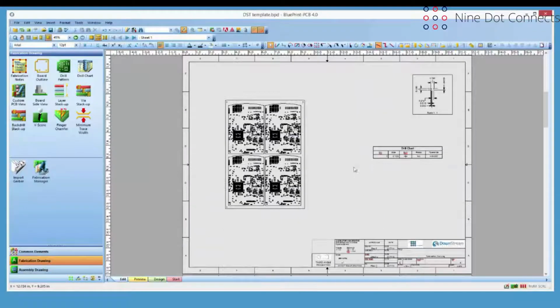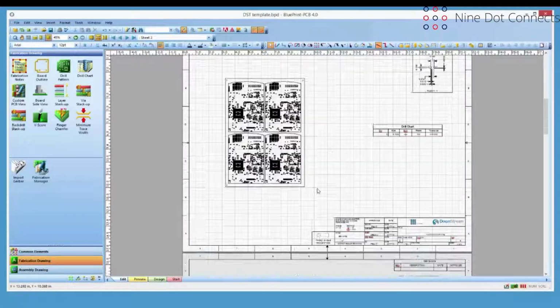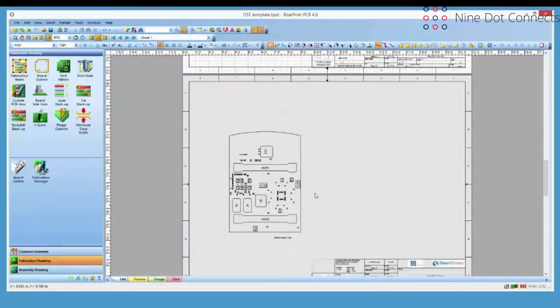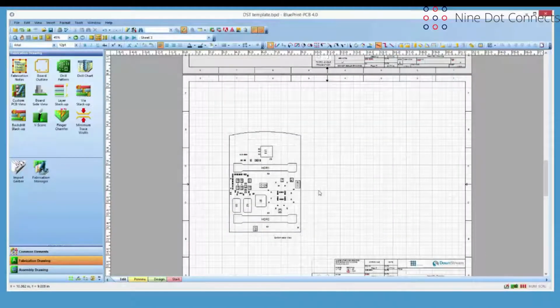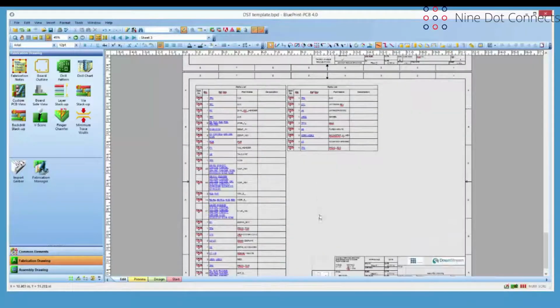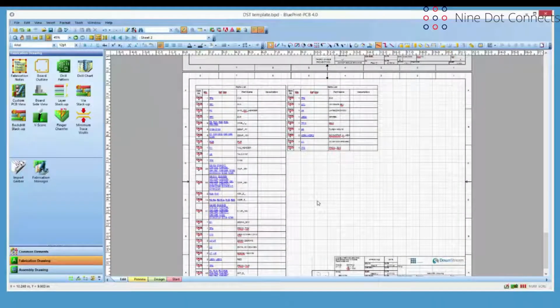And if we scroll down, we can even put together panels. We can also put together those things that might be on other layers. So if you have assembly information on certain layers and you want to show the courtyards, you can certainly do that. Also based on the 3D information, which Altium does provide in this particular example. And we can even go down as far as having a bill of materials added to this as well. So this is a very brief introduction.